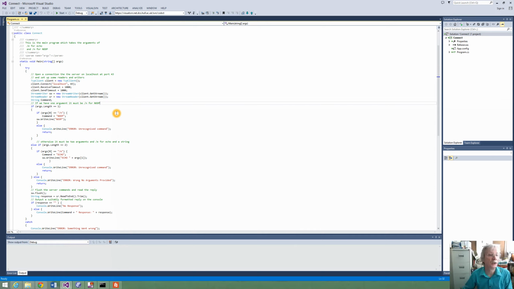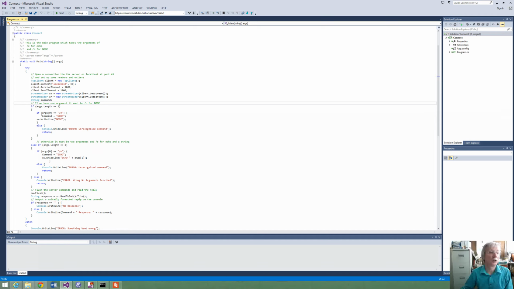So what we now have to do is, in addition to the no op and echo, we need to add some more commands. If you remember from the specification we've just looked at, these had one argument.